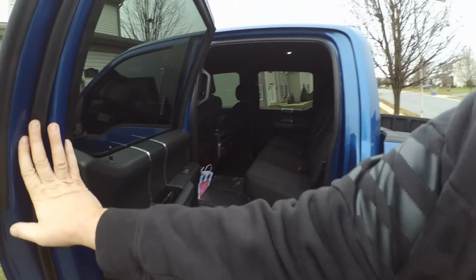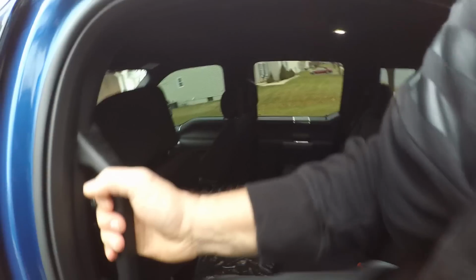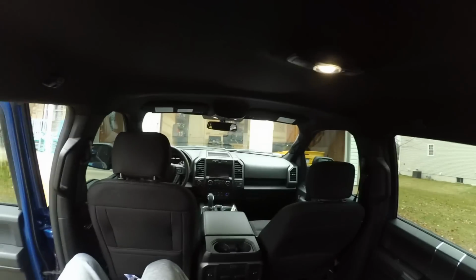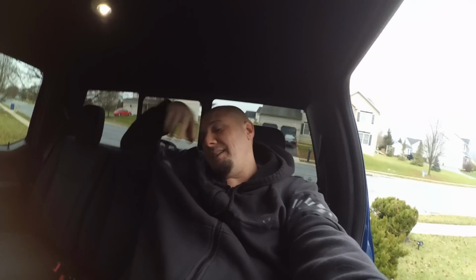So I've been using the Mountaineer for everything pretty much. Rear seat room is ridiculous. So I'm about 6 foot tall. You guys can see how much space I have behind my driver's seat. My stepson is like 6'2". Man, he lounges out like he's in a damn limo. He's back here chilling like this, listening to his music, doing whatever. So there's a ton of space.